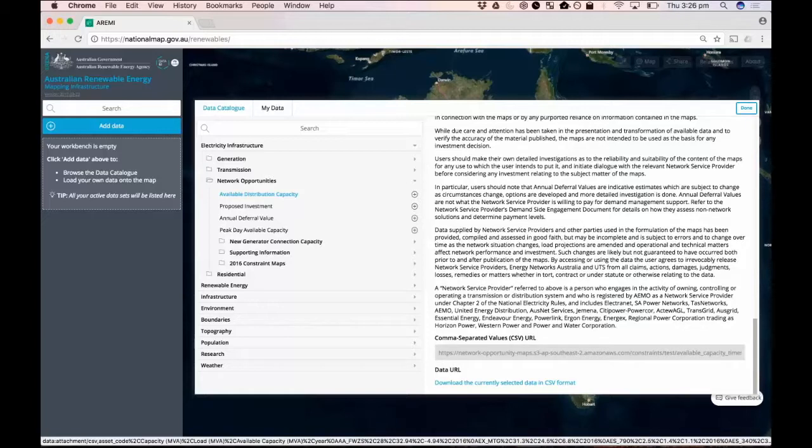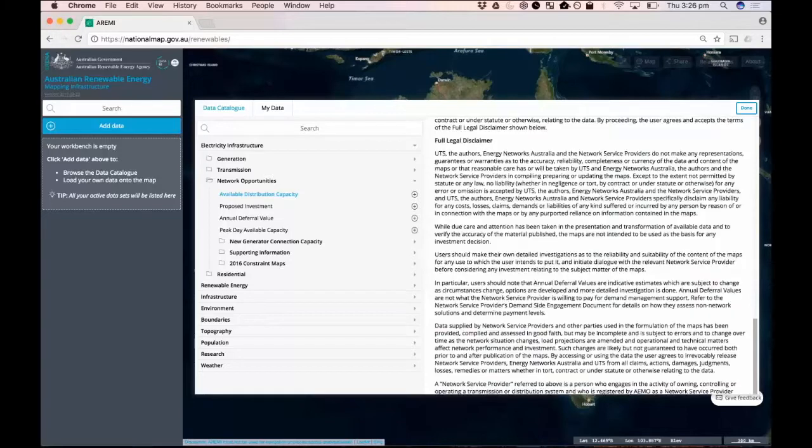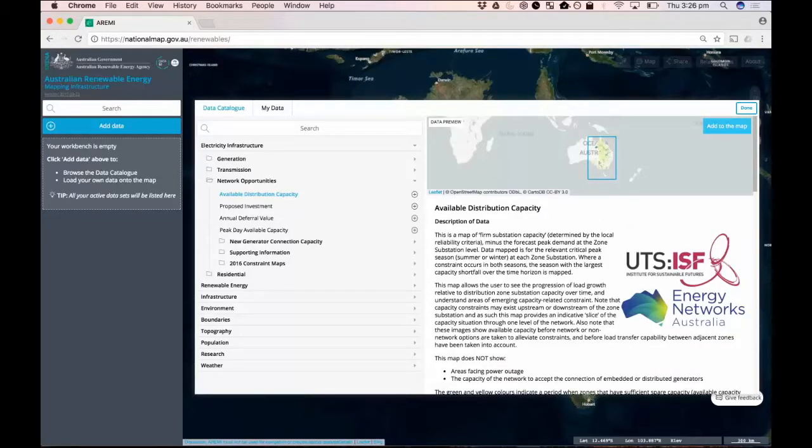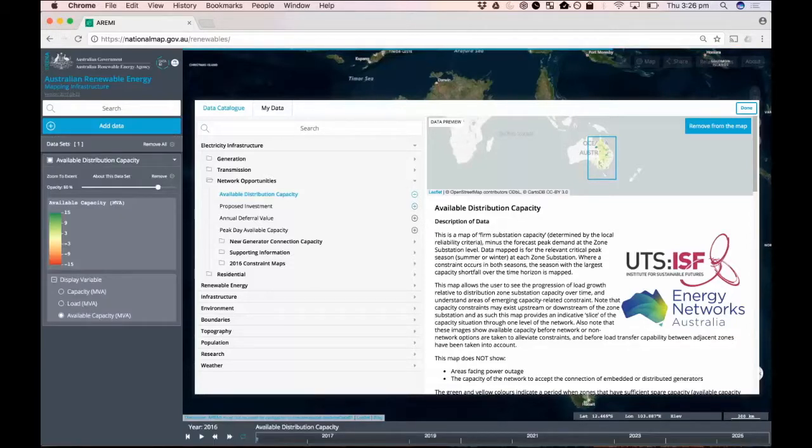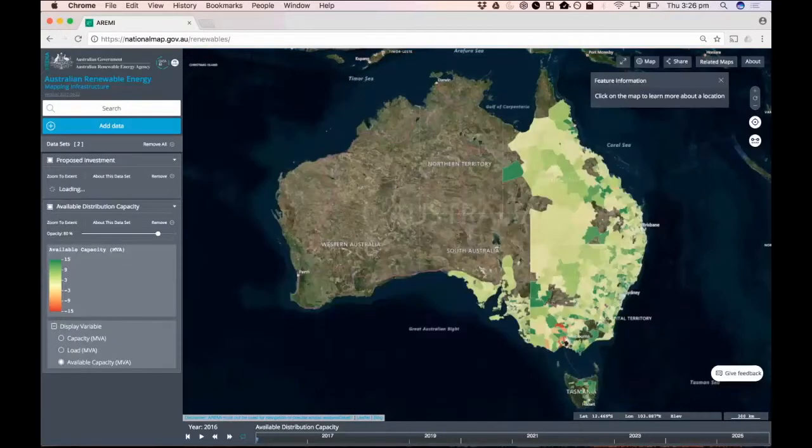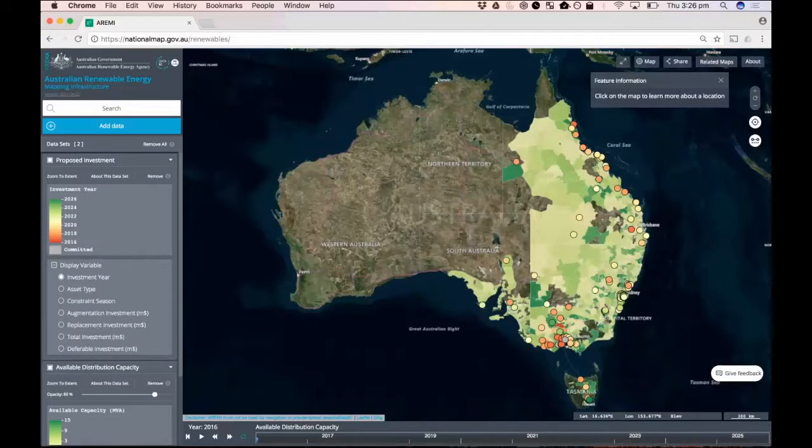In this case, I'll click on the plus to add that to the map, and I will also add proposed investment in there as well. So you can see I have two maps down here at the moment. You can see that the legend has now appeared over this side, and there's also this display variable.